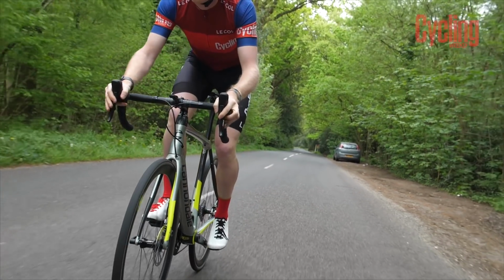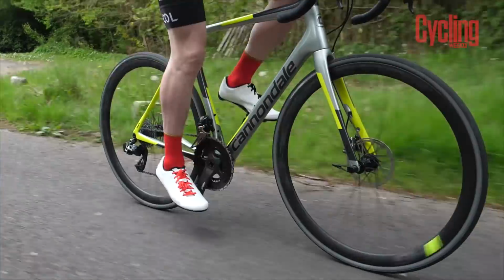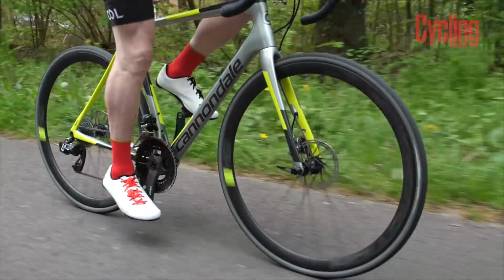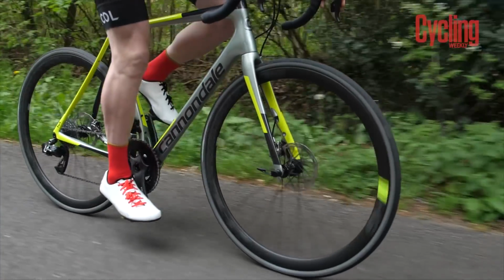So how much does this model cost, and what are you getting for that money? This particular model is, as I said at the start, really high up the range. It's effectively second from top. It's £6,499.99. But for this, you get that high modulus frame, so you get that top quality frame, and you've got a full SRAM Red eTap groupset. That's the wireless groupset, which was once the top of the range groupset, but it has now been superseded by AXS.